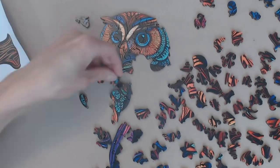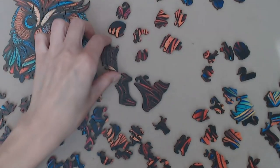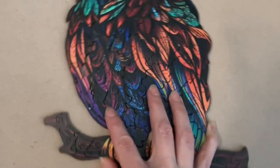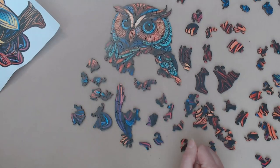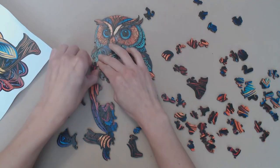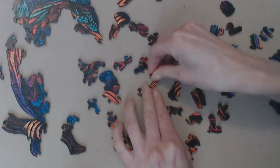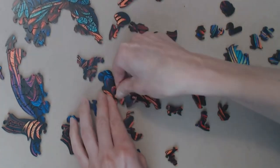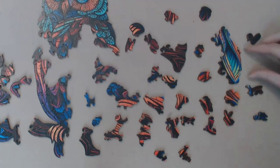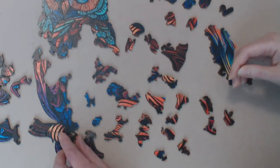Now both sets did have a very slight glossy finish to them and I had to change my lighting or sitting angle at times to get a clear look at whatever I was working on. But I didn't feel like it was enough to take away from the whole experience. Surprisingly the owl pieces held on way better together compared to the turtle — maybe because there were more pieces involved. If I put two wrong pieces together it was a bit difficult to take them back apart. But what I really loved about this owl set were the colors. They had this deep darker tone to them, and the more it came together the more I loved it. The colors seemed so rich and it looked beautiful against my puzzle table. I was blown away by the finished image.